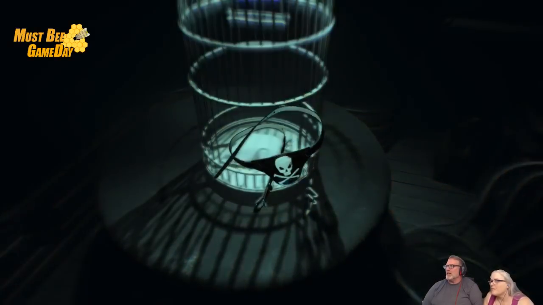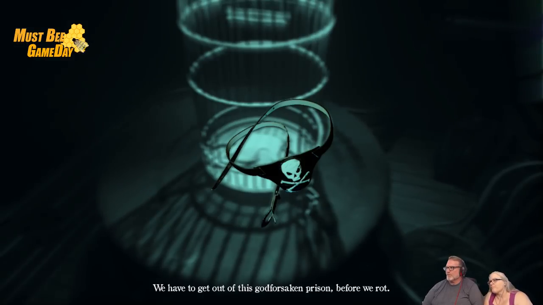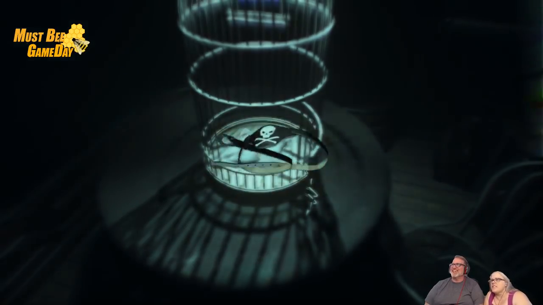I'm a pirate! Wake up, Mr. Hardy. We've got to get out of this godforsaken prison before we rot. I think I should put on my G-string. The G-string. Oh, it's an eye patch? I thought it was more like a cod piece. You said G-string, and all I could think of is bee costume.